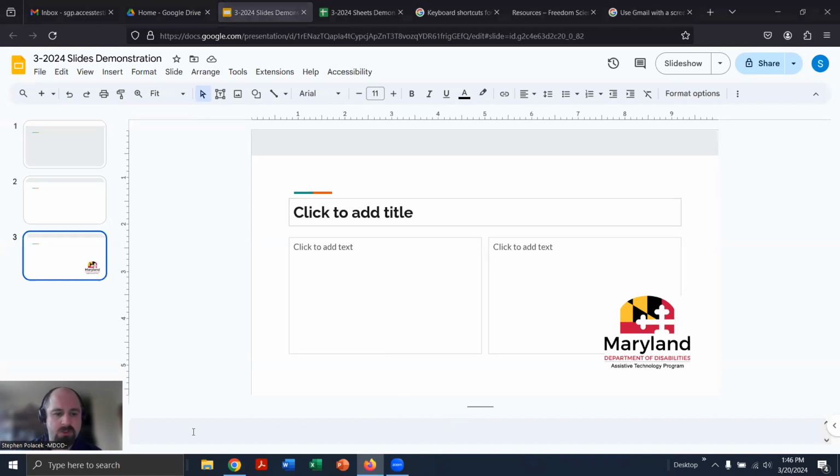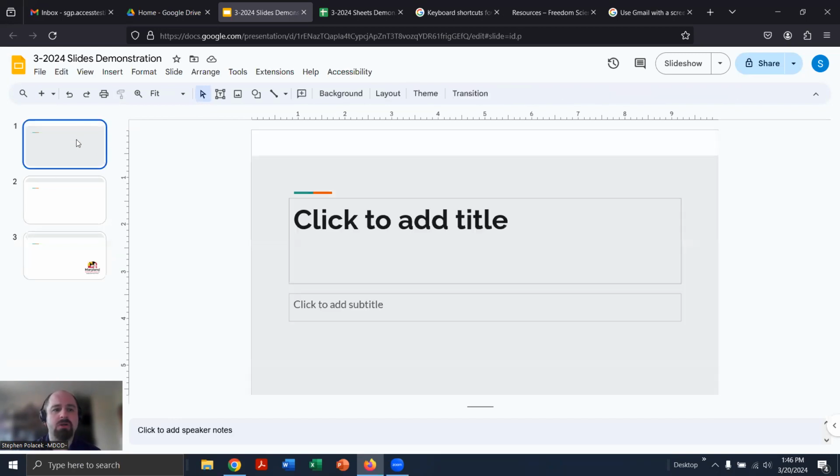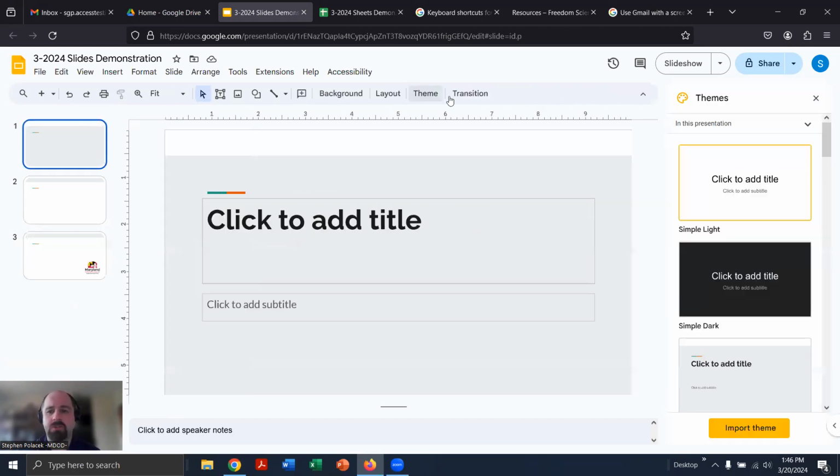My captions are in the way. And that will jump them to the notes section here. And you can add notes there, kind of like how you do in PowerPoint. You don't really have a way to check anything like color contrast and such. So just be aware of when you're choosing a theme.